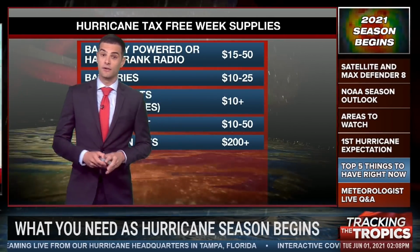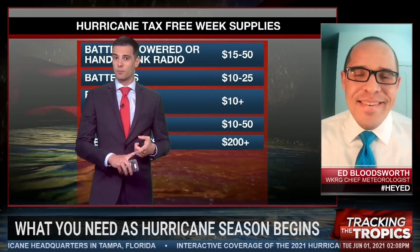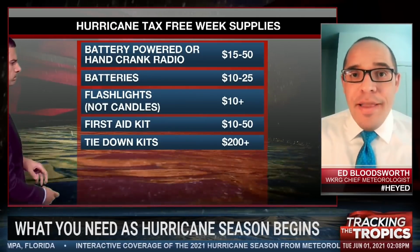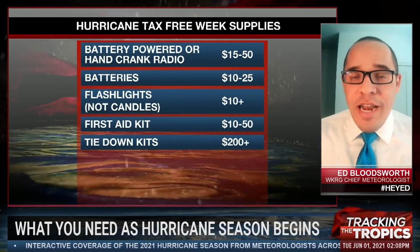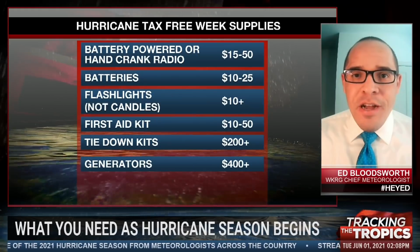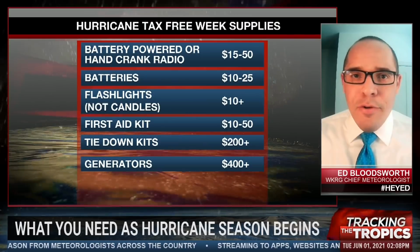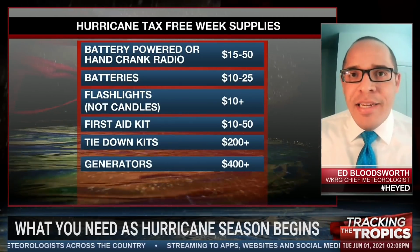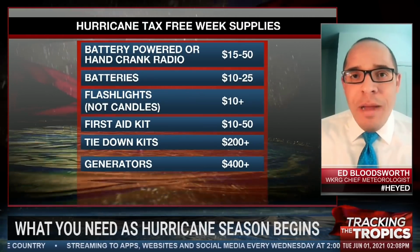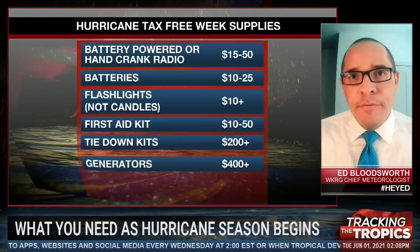Ed, I know you guys, thankfully here in Florida, we were spared the bulk of the activity last year. You had a much more active season, the northern part of the Gulf Coast. What would you put on this list? Well, one of the pricier items I would put on there for folks who can afford it is a good solid generator. Generators after the season started to kind of fly off the shelves. I think a lot of folks bought them for their families or bought their own little Christmas gifts and through the course of the spring as well. And the supply of generators actually nationally, just like many other things, was disrupted by the pandemic last year. So the supply is relatively low, but you can still find a decent generator.